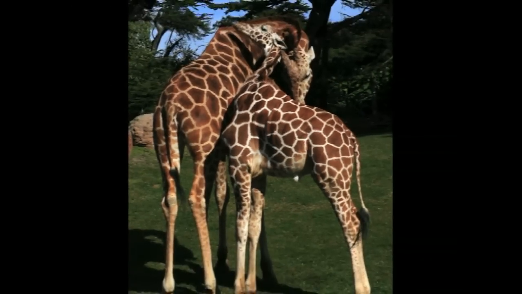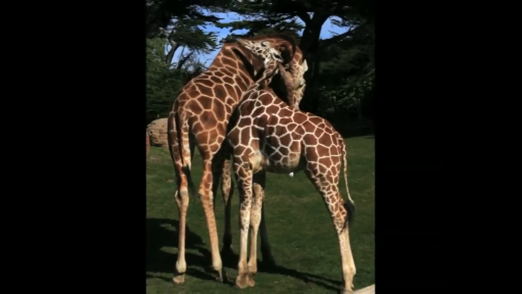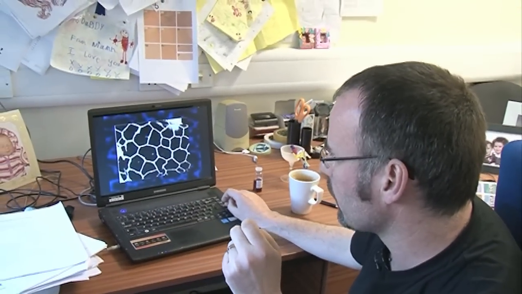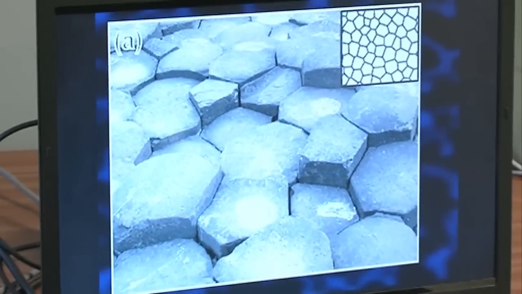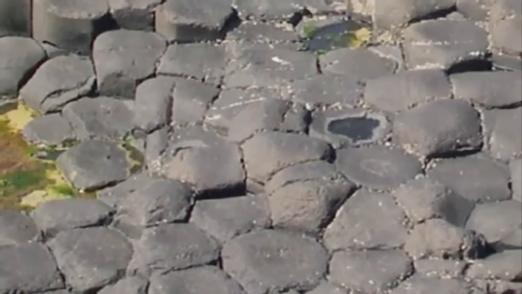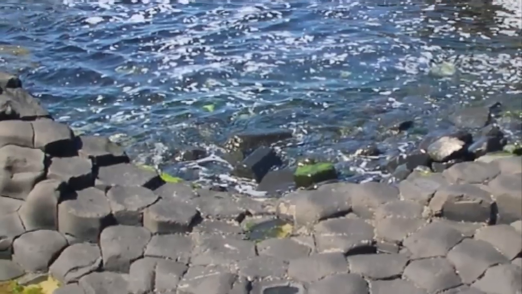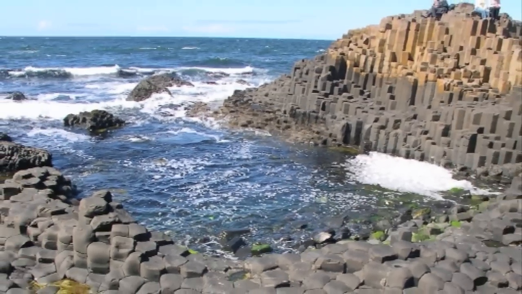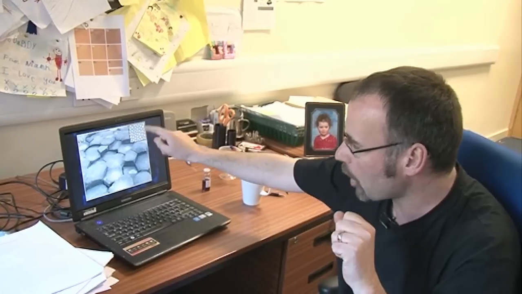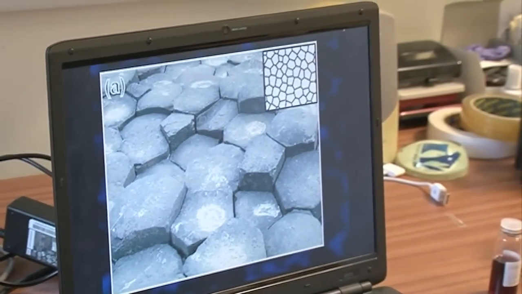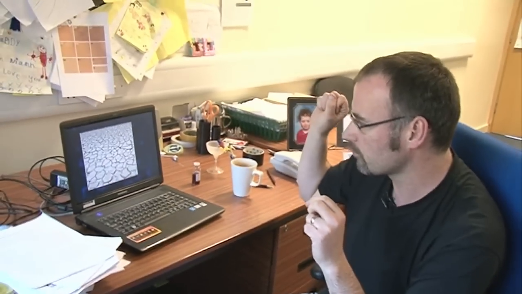So we've gone a factor of four times, four orders of magnitude, four powers of ten, basically, from that structure to that structure. If we go to something which is very close to my heart, this is called the Giant's Causeway in Antrim in Northern Ireland, very close to where I was brought up. This is a structure formed, basically, due to the cracks forming in lava flow quite some time ago. And if you look at that structure, if you look down from above and again plot out the polygons, again you see the same type of distribution of polygons with different sizes. So time and time again on different length scales, we've seen this structure cropping up.